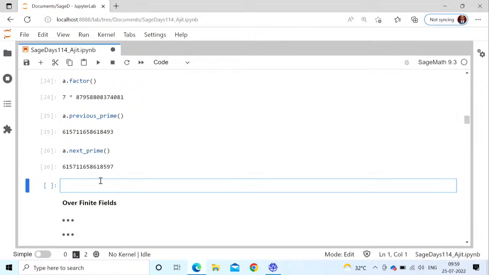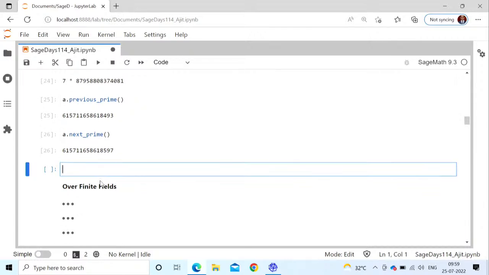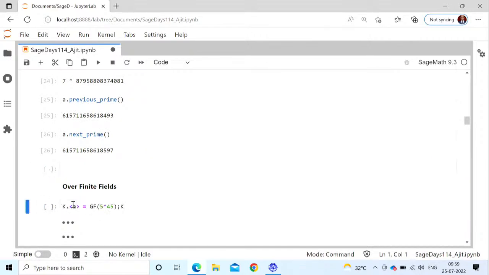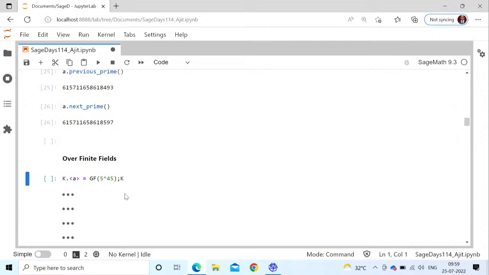In fact, this SageMath is very good as far as number theory concepts are concerned. Most of the things that you have learned in number theory you can very easily explore in this. Not just that, you can actually deal with numbers over finite fields.